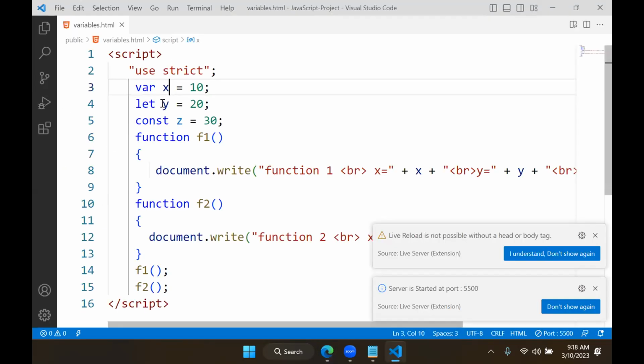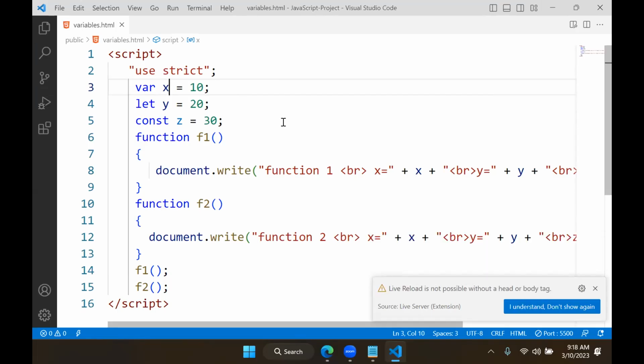So they are global in access. A global variable can be declared with any keyword. Global variable is decided based on where you declared, not on which keyword you have used.